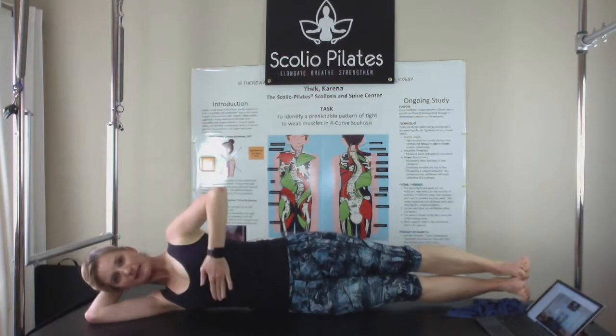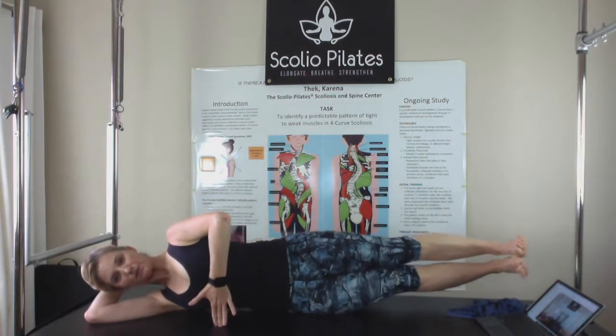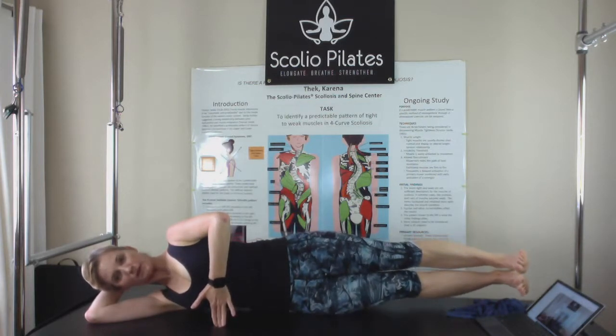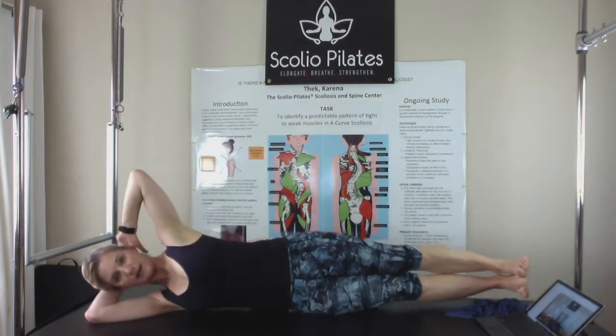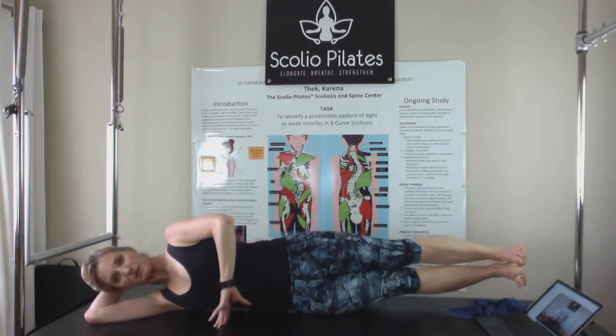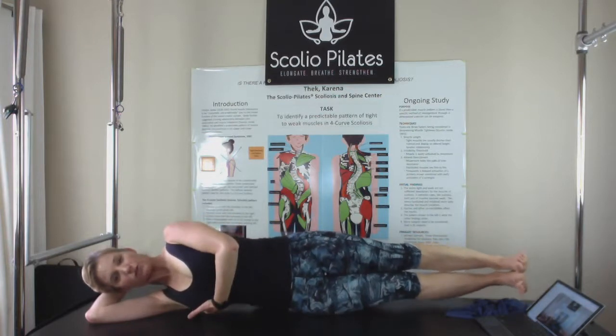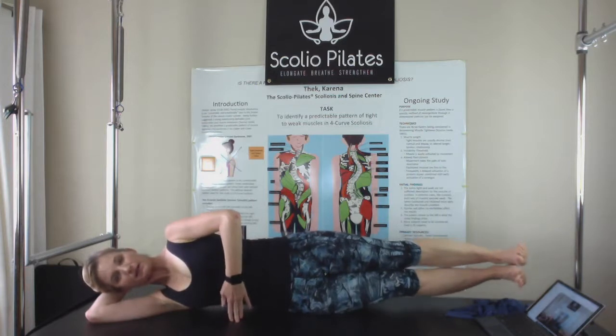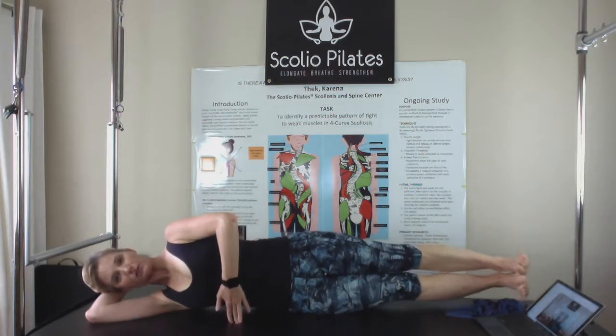So if you need the kickstand, put your fingertips here, keep your elbow to the ceiling, and keep your shoulder open. Imagine that you're flying up through the top of your head and that you're pushing through your heels at the bottom. If you're lying like me on the side of your thoracic convexity, the convexity is not touching the floor.